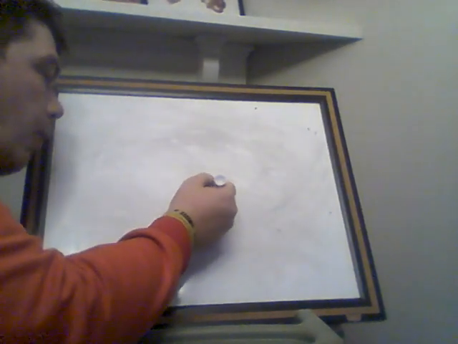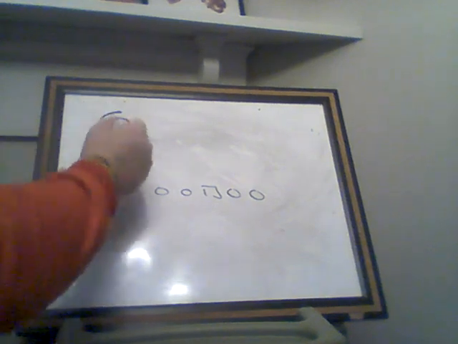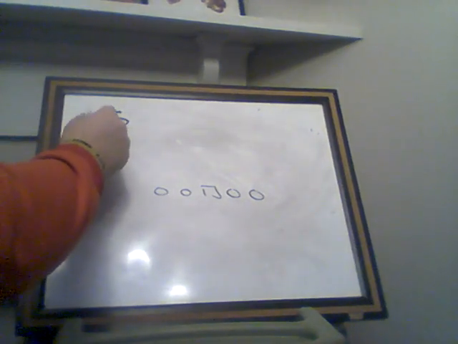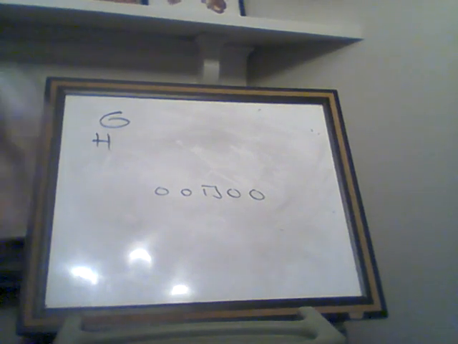We're talking about the G pull on counter and power. First thing I'm going to do, we'll go to more traditional power. Remember power: we're going to have a double team at the point of attack, a kick out block, and a lead up on the linebacker. We're going to do this one of two ways, with the G lead, or with the H lead or the F lead. You can call it whatever you want.